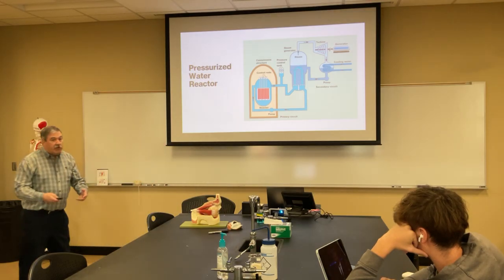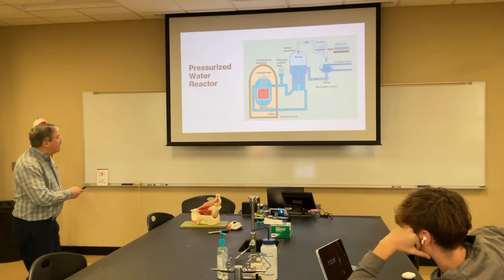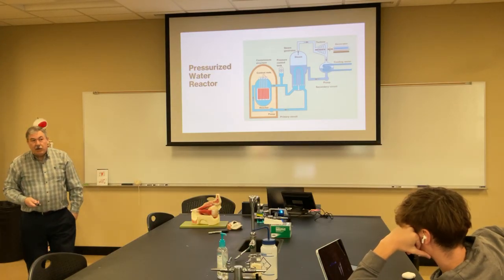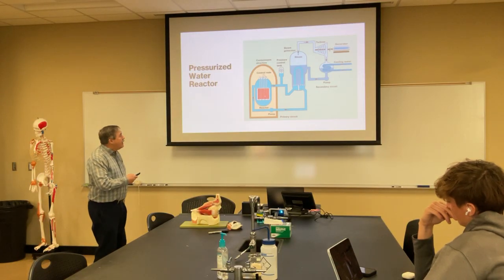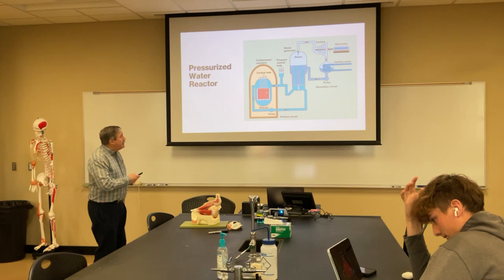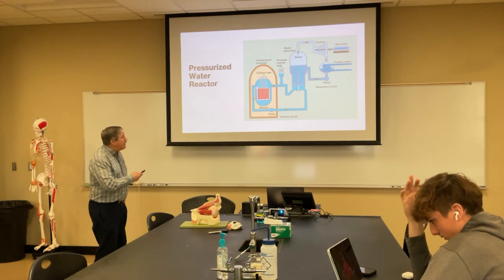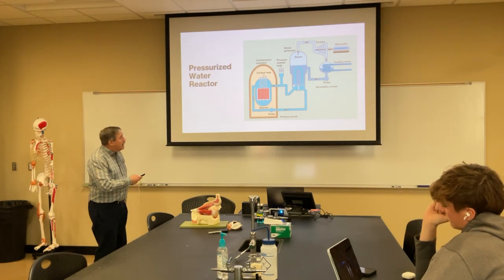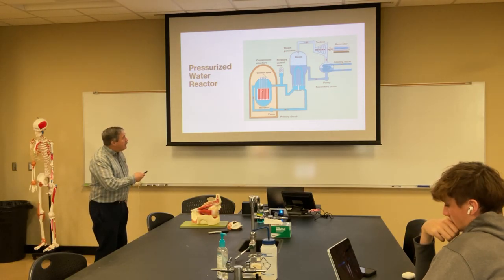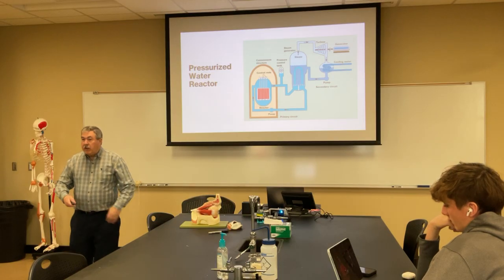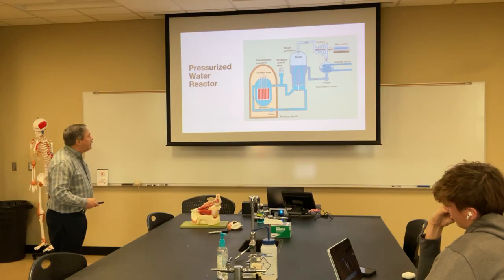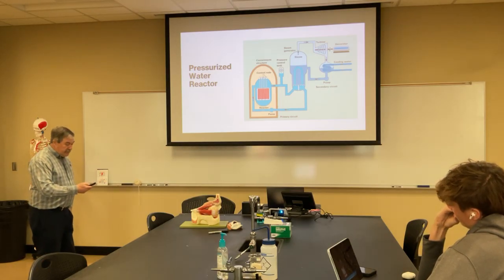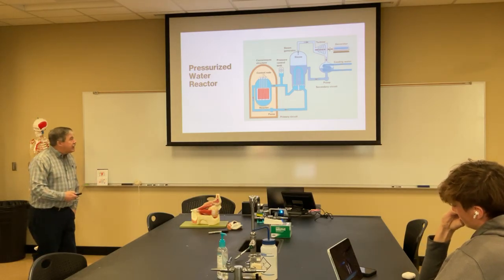So there's several problems that can occur with this. If the fuel rods heat up too much, they can melt down, and they'll melt through the bottom of the containment structure. Another problem is if these pipes that are circulating the superheated water have a leak, then your coolant from the reactor will leak out, and again that will heat up too much, and it could possibly cause a meltdown. So that's basically how it works.